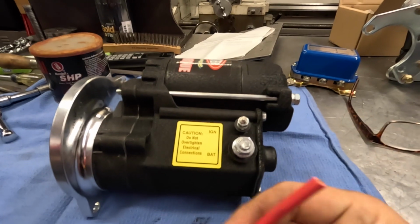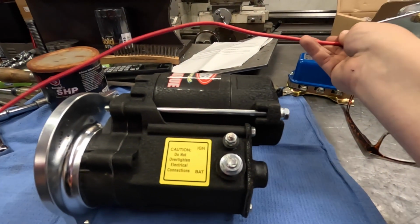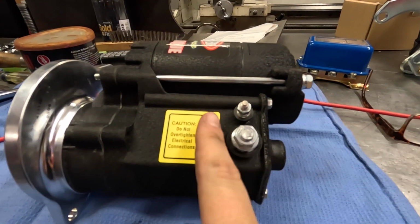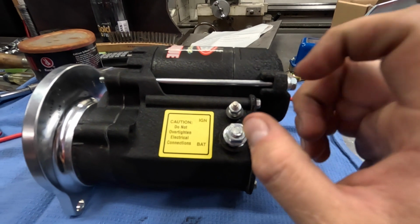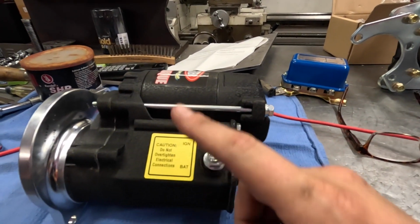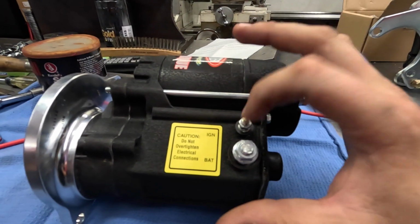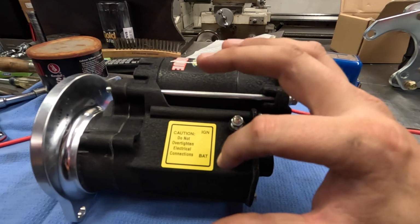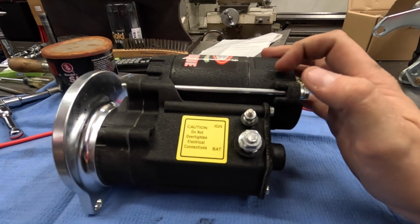So my plan is to use this heavy gauge wire that I used to run from the alternator up to the battery, to the starter solenoid, and I'm going to make me a jumper here, and then that will let us go ahead and get the battery cable hooked up, and then get the starter put on, and then we can run all the rest of the battery cables also. So that'll kind of open up the door a little bit if we can get that in place and done. So I'm going to go ahead and get that done before I even work on getting the fans wired up.